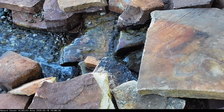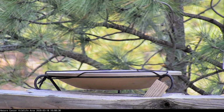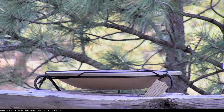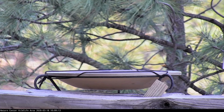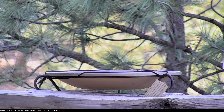Do you have to have a pond? Well, no. Actually, it's nice to have some water that's moving, but let's zip back over to the water saucer. I'm going to pan quickly, so watch out. We have, on the corner of one of the fence rails, just a shallow tray that we can put water in. At some of the stores, like Wild Birds Unlimited, you can get little gadgets that are electric powered or solar powered or battery powered, and let's just call them wigglers. You can put them inside these shallow water trays, and the birds flying over can see the water wiggling, and then they'll know that's water, and they'll come down and take a drink from it. So you don't have to have a pond.